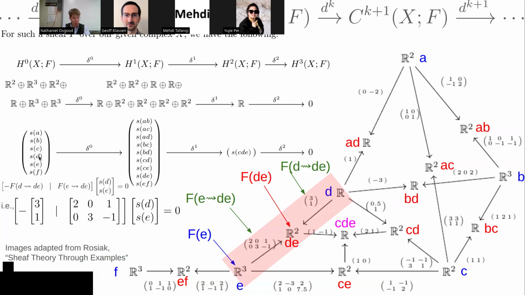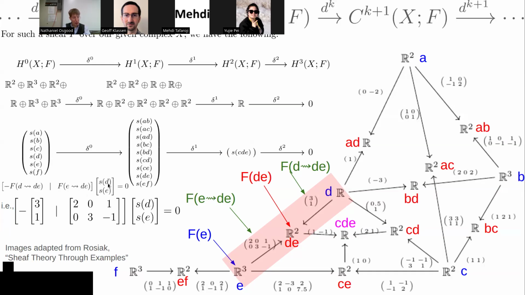So we have some data over D. What's the dimension of data over D? 1, right? It's just a single real number. We have data over E. What's the dimension of that? 3. It's a triple of real numbers. So those are going to be values here in this long vector. We're going to multiply that by this matrix, which here is called delta, upper 0. Michael Robinson calls it d upper 0 to distinguish it from simplicial cohomology.